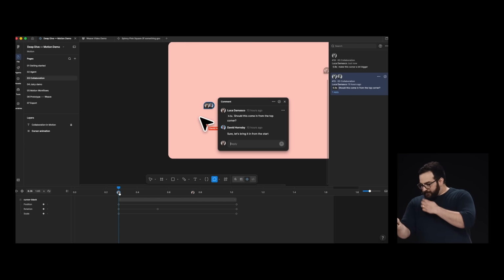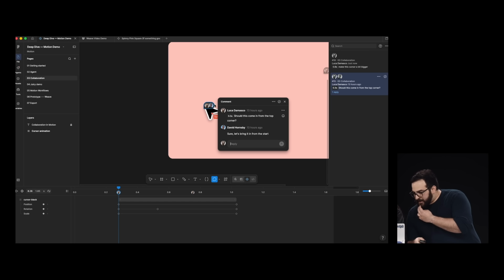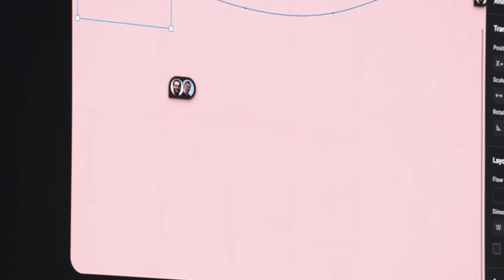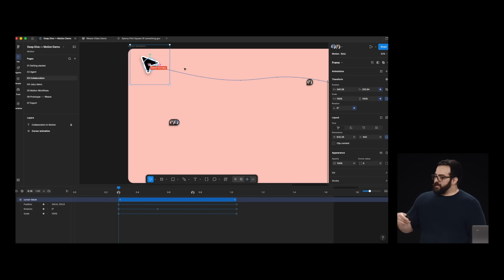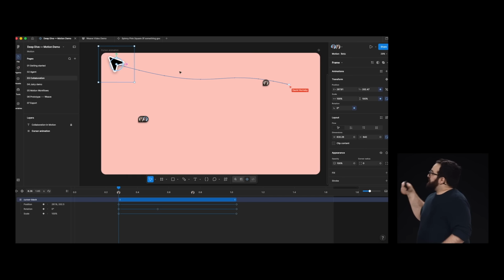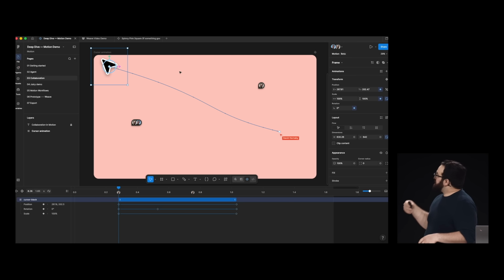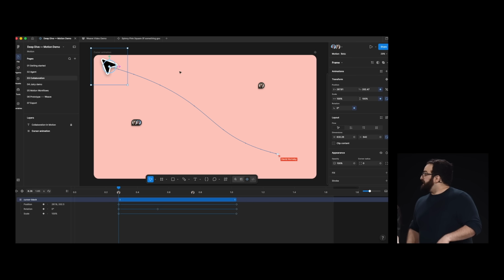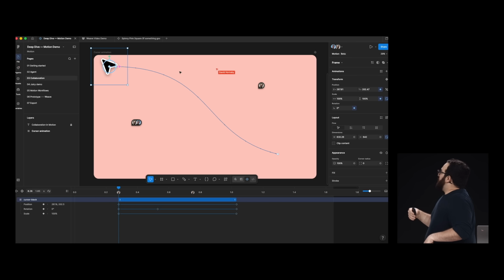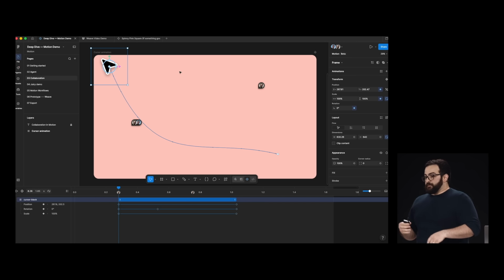So that's great. We left a comment here earlier, and it looks like we thought that we should change the animation, and it looks like Dave agrees. So go ahead, Dave, make those changes. So Dave's pulling that cursor up, and while he does so, we can actually watch the motion path update in real time. He's able to do things like move items on the canvas, like always. He can change the actual keyframes. If he wants to, he can change those easing curves that we showed before as well. And we can see all of that get edited in real time.